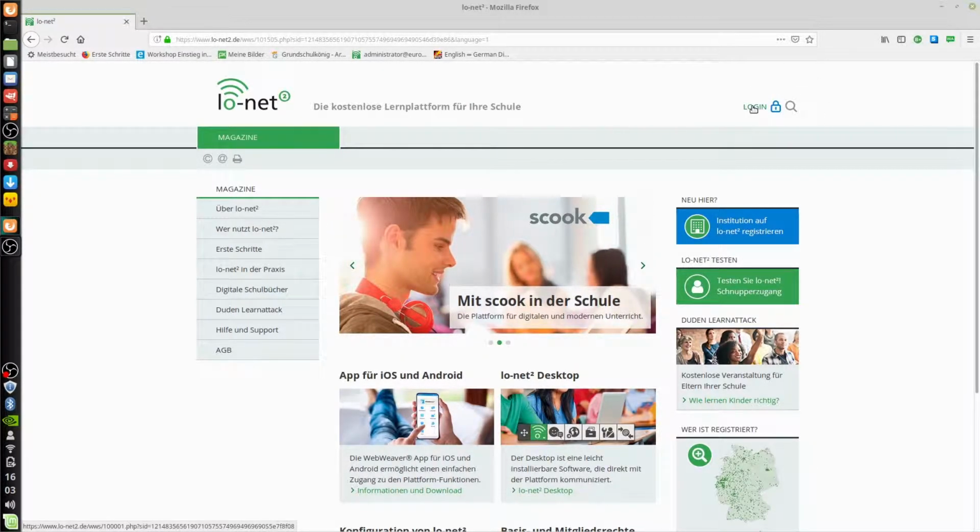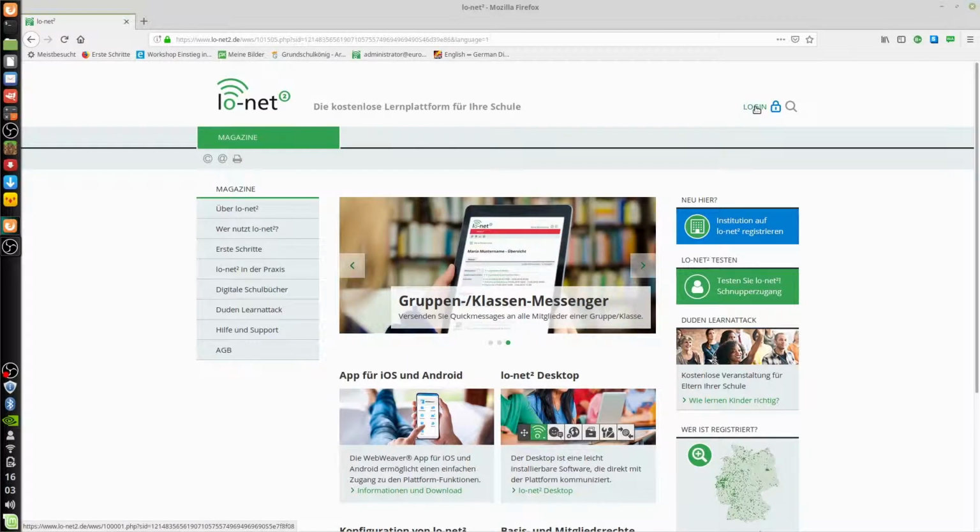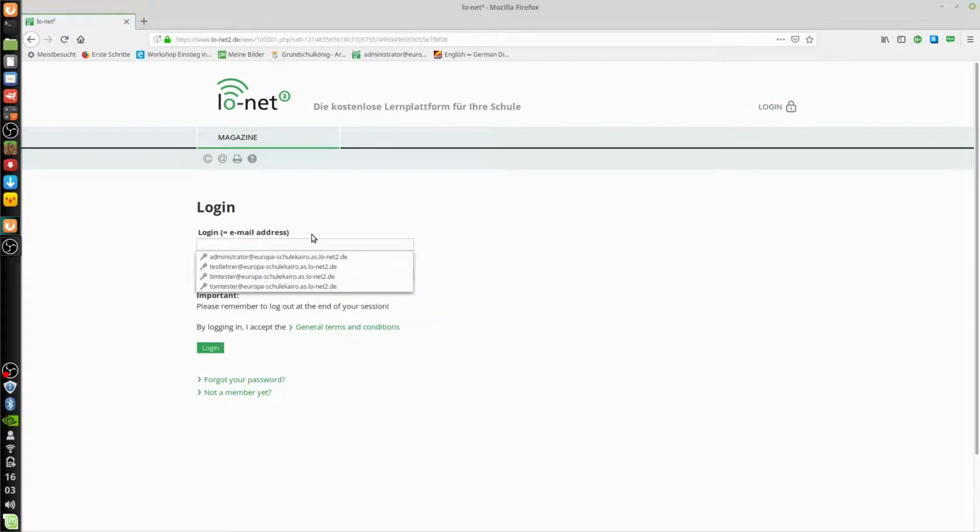You see here on the right there is login. Click on login. Then you have to type your login or email address. Today we will use testlehrer, and you received your password.